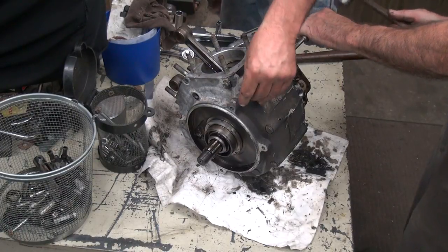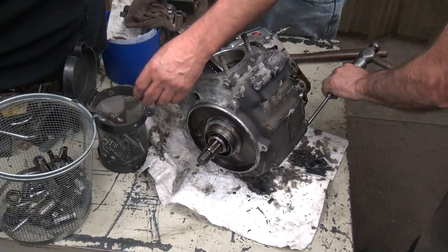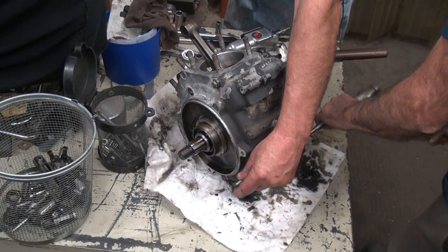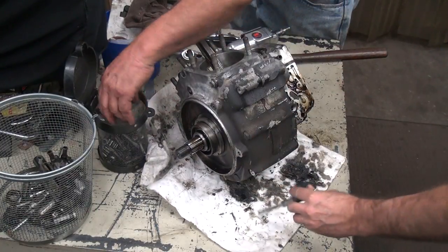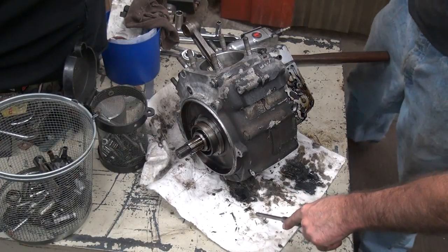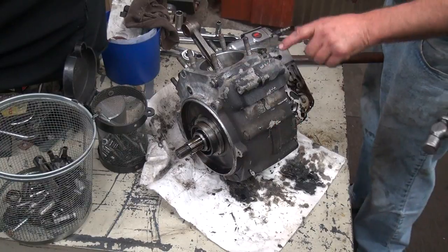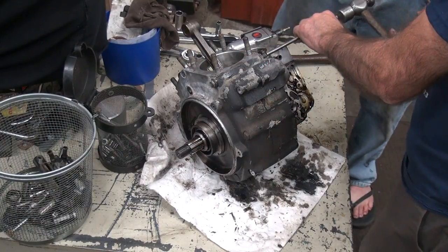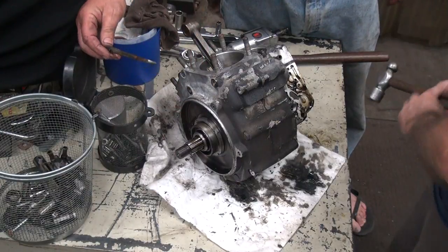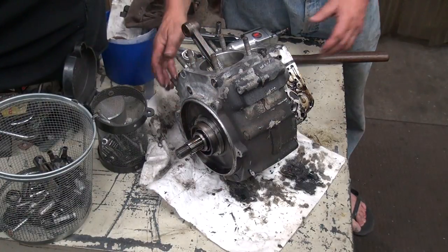Hold up. Got it. Oh, it was tight. Look at the water coming out of there. No water coming out. What's that, Fred? Oh, that's water. That's agua. That's water. That one. You want this one out too? Okay. Oh, there's water there. It's rusty.